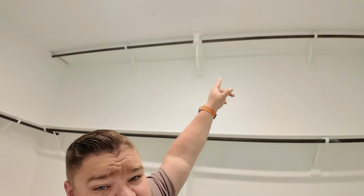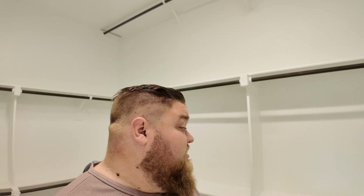First thing I want to show you in this closet that I think is a brilliant idea, and if you're building and you have high enough ceilings, you should ask your builder to include this. So you've got 1, 2, third, wait, get up there, there it is. Third shelving rack. Think like clothes that your wife only wears one time, or jackets, I don't know, whatever. Off-season rack, it's the way to go.